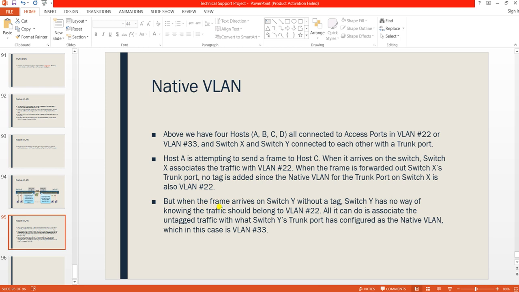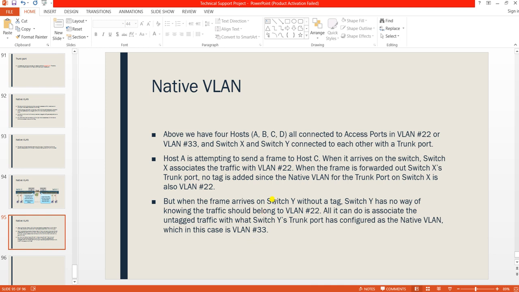But when the frame arrives on switch Y without a tag, switch Y has no way of knowing the traffic should belong to VLAN 22. All it can do is associate the untagged traffic with the switch Y trunk port, which has been configured with the native VLAN, in this case VLAN 33.